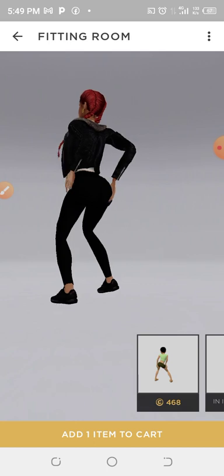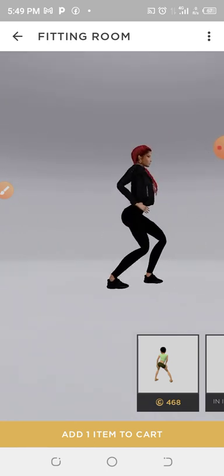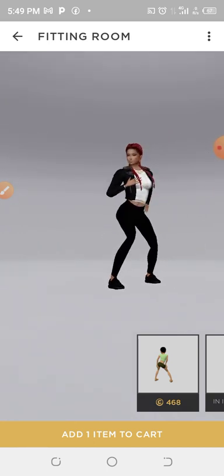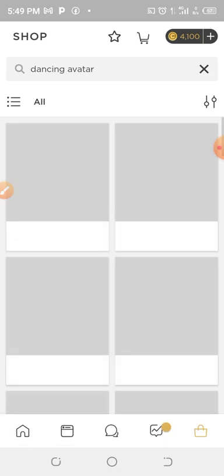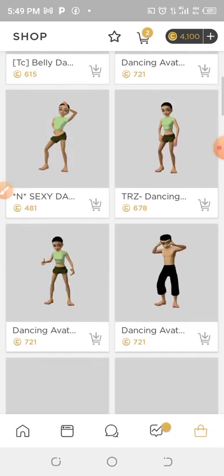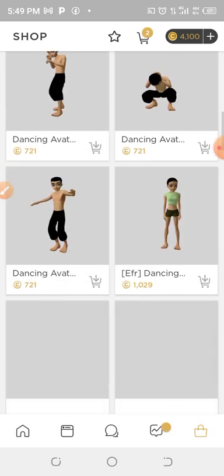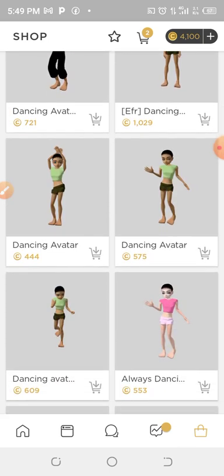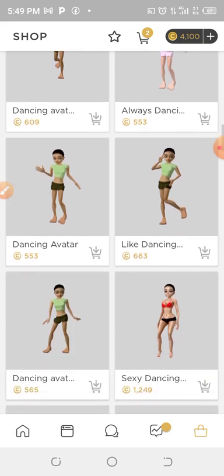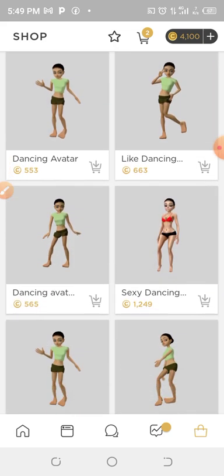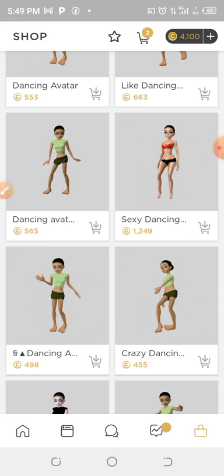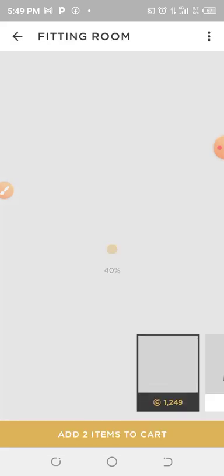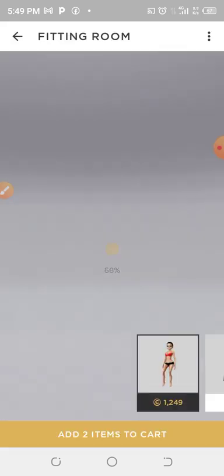You can see, if you don't want this, you can go back and select another one. You can just choose anyone you feel like, anyone you want.